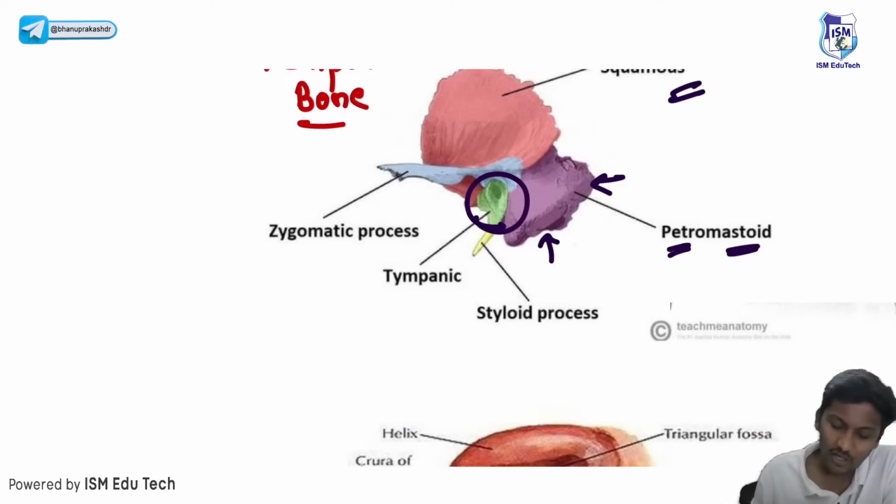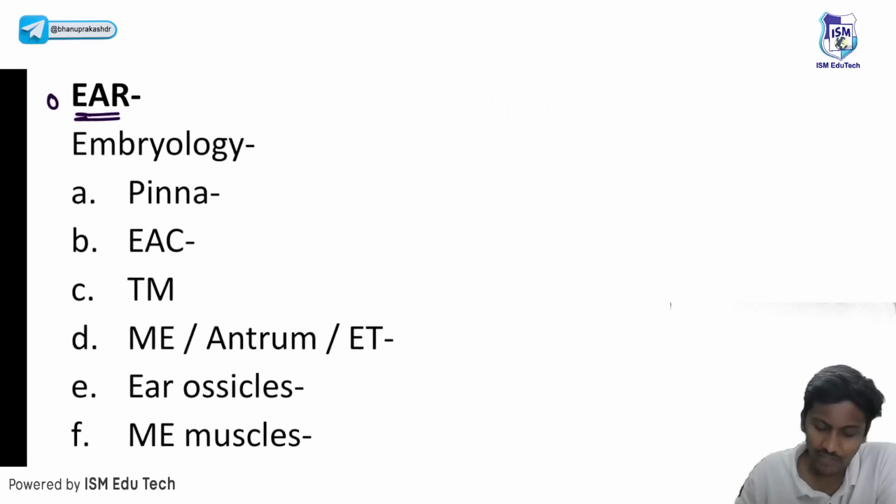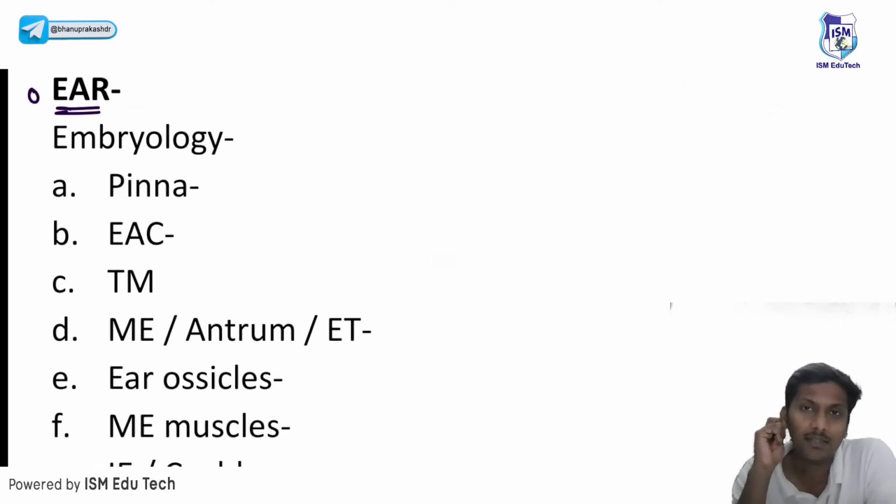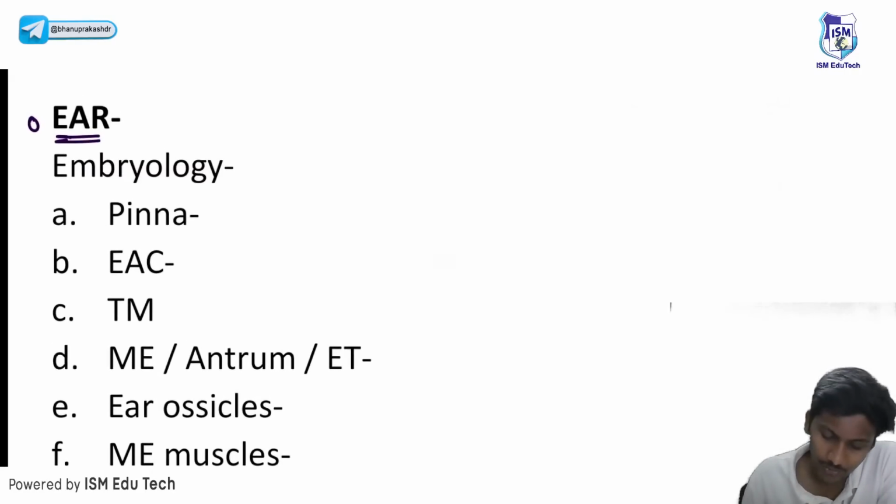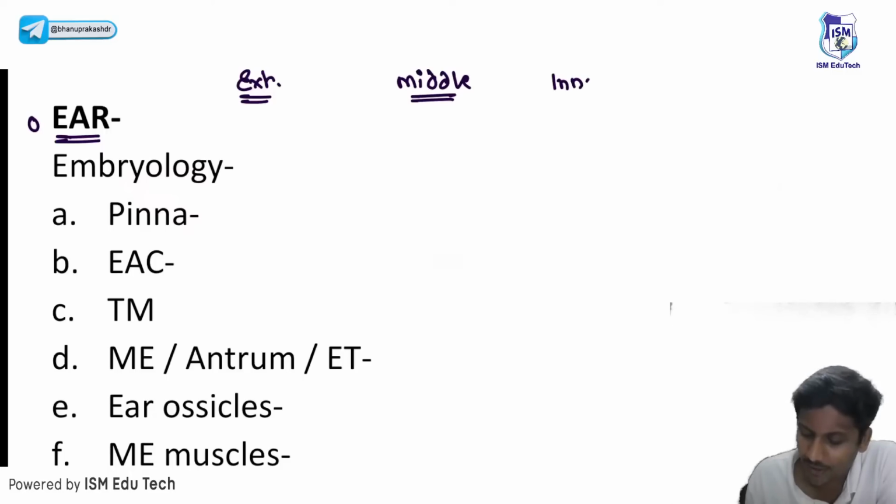If I talk about ear, ear is actually a journey which starts from the external auditory canal and ends on the internal auditory canal. So ear is a journey starting from EAC and ending on IAC, and it is going via the temporal bone. Now if I divide the ear into three parts, we know that the ear can be divided into three parts. One is called the external ear, the one which is visible. The next is called the middle ear. And the third one is called the inner ear or the internal ear.